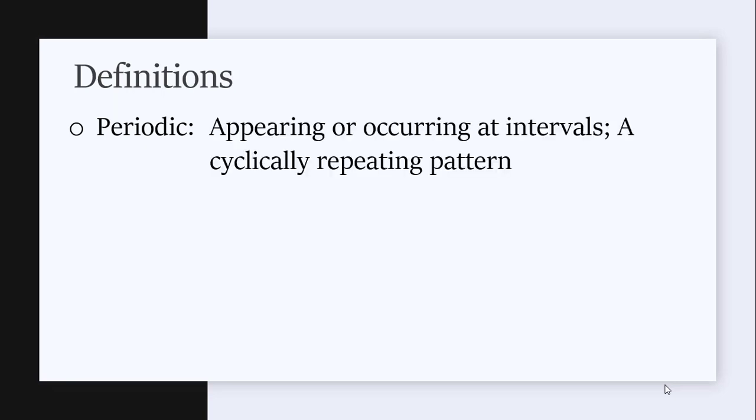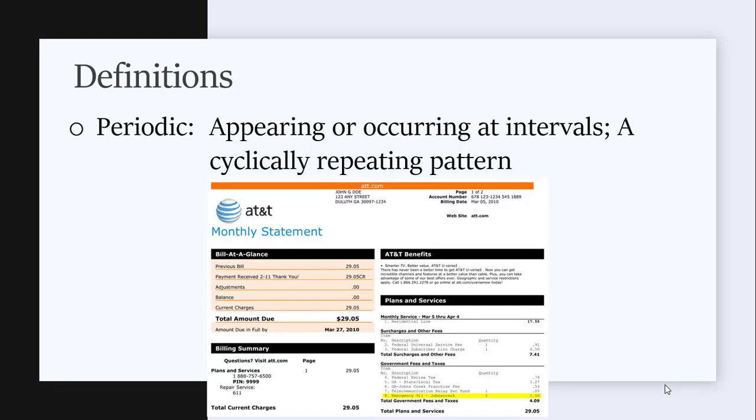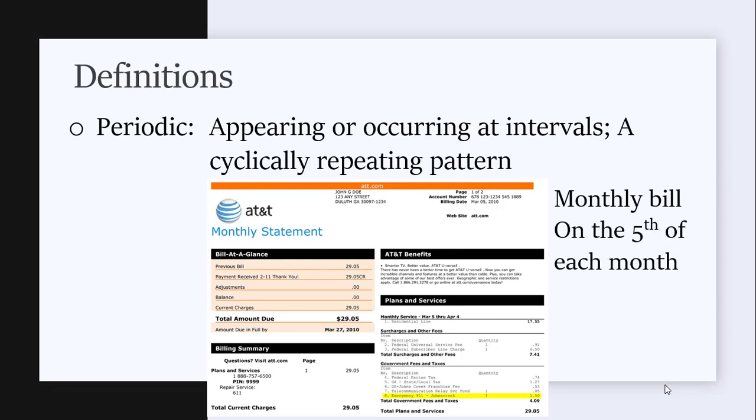Now, we're going to look at some definitions, and the first is periodic. Now, the lay public, or the unwashed masses, tend to believe that periodic means occasionally, but that's not true. Periodic is something that occurs in a cyclical repeating pattern. For example, your cell phone bill. You know that you get your cell phone bill monthly, so you would say that the period is a month. As a matter of fact, for this person, it shows up on the 5th of every month. So when this person gets their cell phone bill, they know it's the 5th of each month.